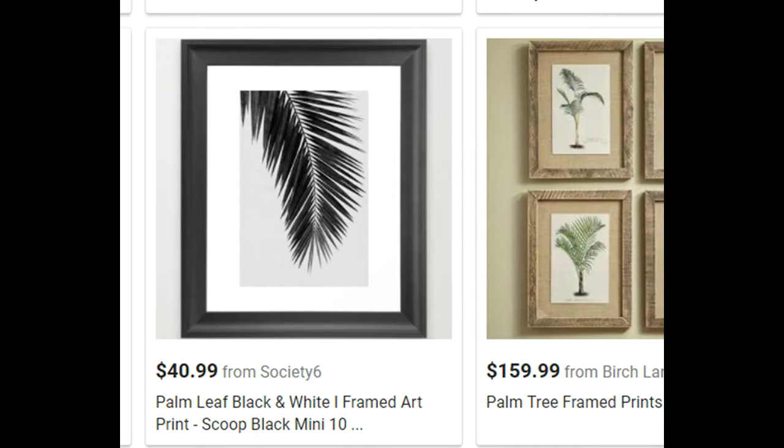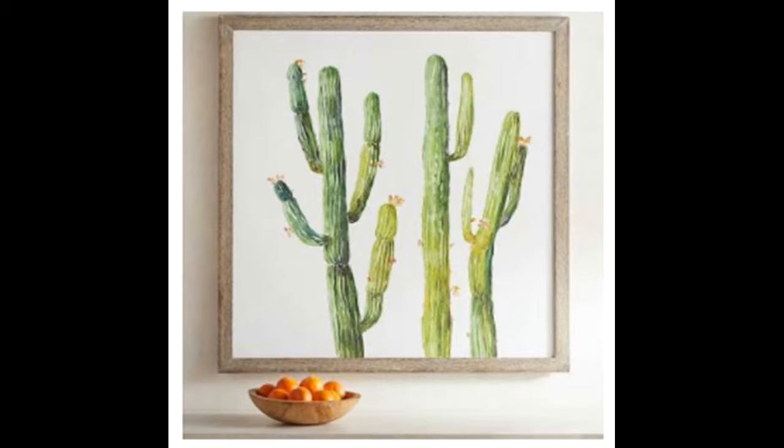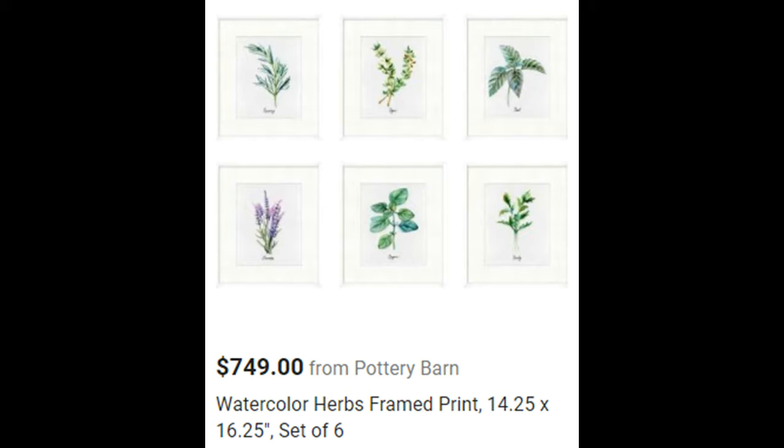I was inspired by the framed watercolors that I've seen a lot lately. I like the black and white of this palm leaf print. I also wanted some green. Now I did not exactly duplicate any of the designs that I found, but more so just the look or the decor theme. I wanted to create something similar, but using images that I feel better represent my own interests.